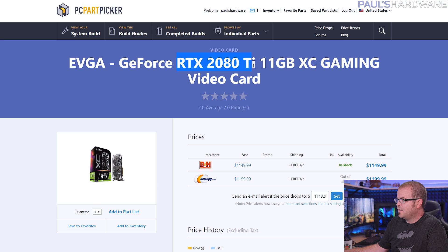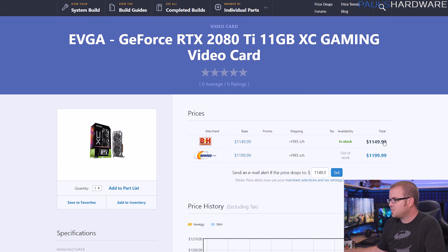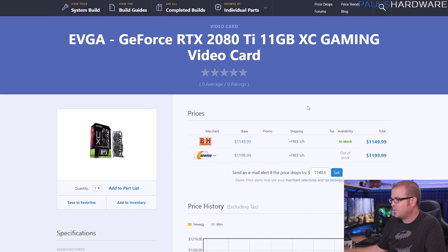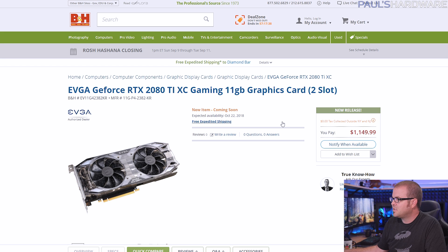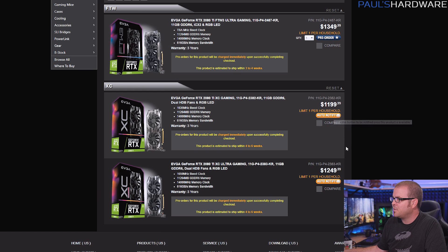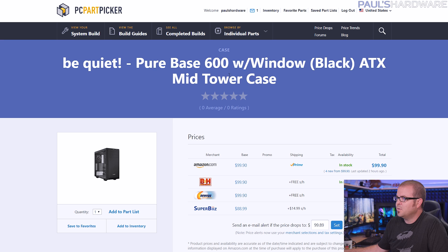For the graphics card there's the RTX 2080 Ti, which is only on pre-order right now — the cheapest I could find was $1,150, though these are supposed to sell for as little as $1,000. I'm not going to pretend they're available for that until I can actually point you somewhere to order it at that price. You can pre-order from B&H with expected availability of October 22nd, or from the EVGA website. But again — don't order any RTX 2080 or 2080 Ti until you see reviews from me and other outlets.